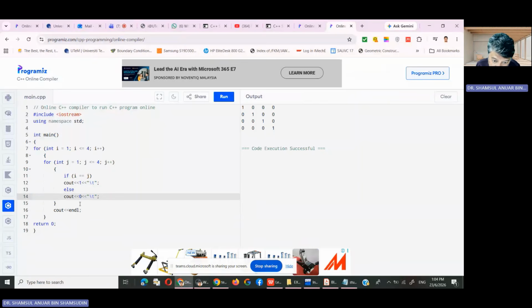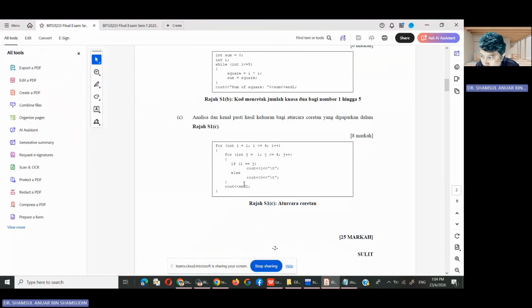So this is supposed to be like that. But what is this? Yeah, this is finishing the row.